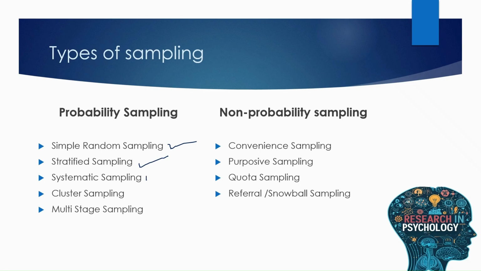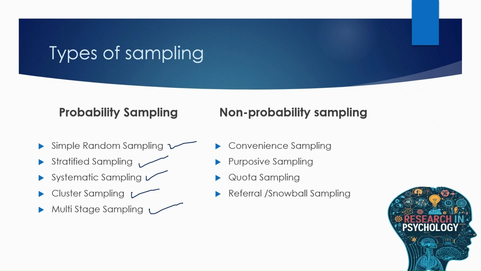Then we saw systematic sampling also, where we systematically choose a sample from the list, at regular intervals after choosing a random starting point. Then we have cluster sampling, where you divide the population into clusters, and every single member in the cluster will be a part of the study. And then we saw multi-stage sampling, where you divide the population till you can no longer divide it. Right? So this was probability sampling.